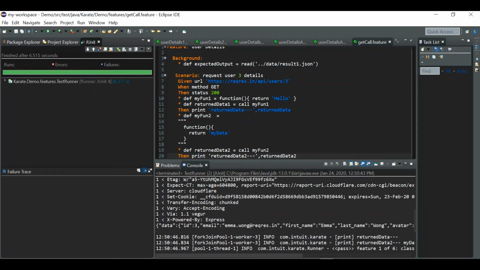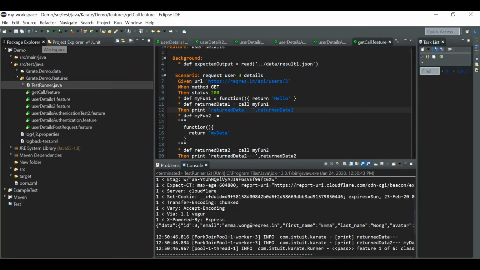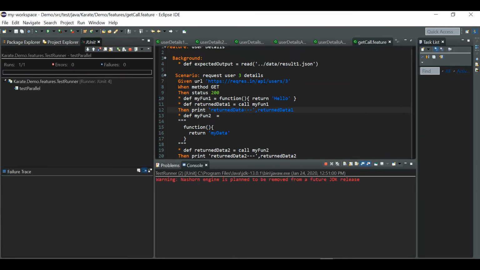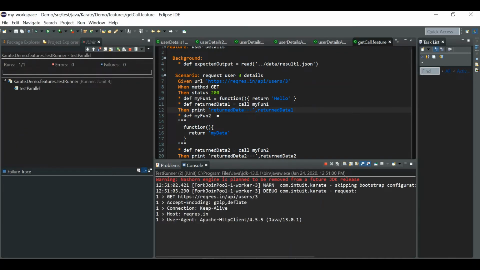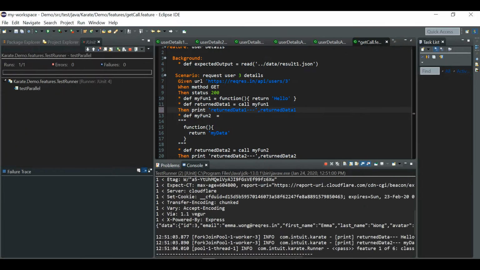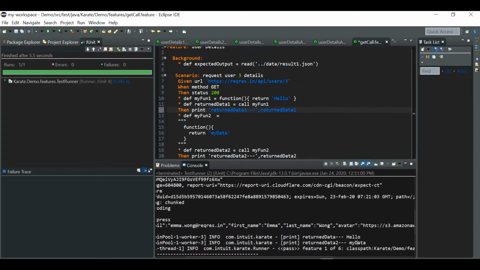We will be able to see return data 1 and return data 2 here, right?